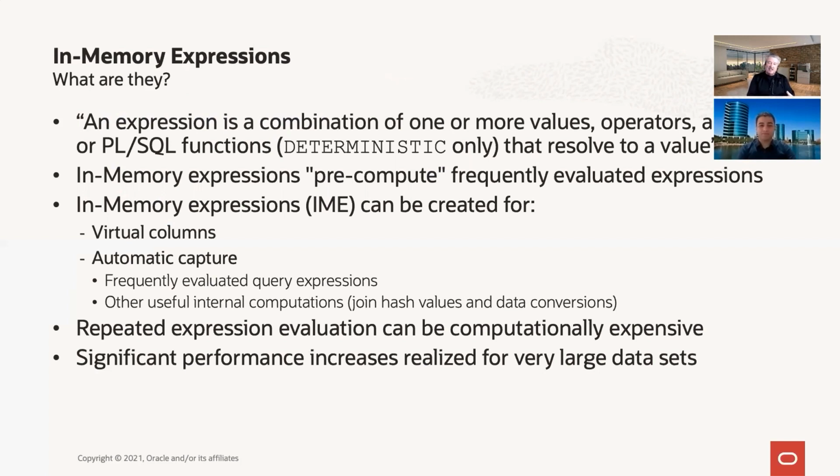Typically, at least initially, it was kind of the arithmetic expressions, which I'll show you, that we populate in the column store, so we do not have to recompute those on the fly as we're accessing the data. And surprisingly, as I'll show you in our examples, even arithmetic expressions can take quite a bit of CPU, since if you think about it, with Database In-Memory we're literally using CPU to access memory.